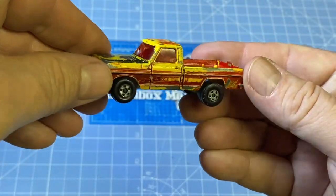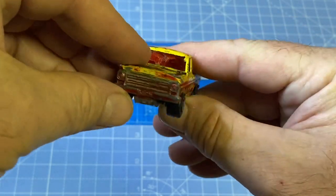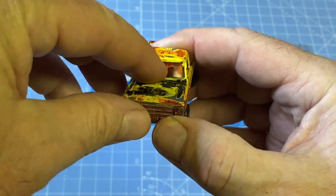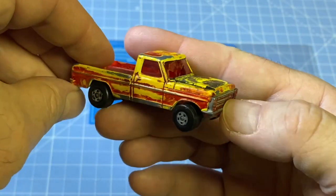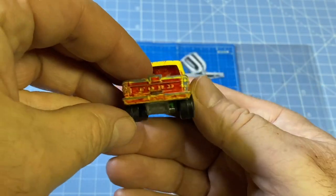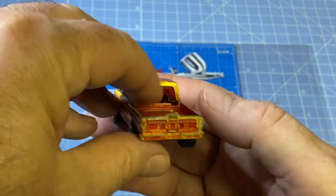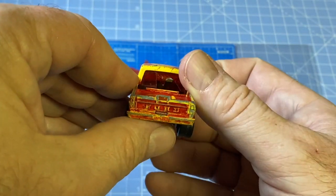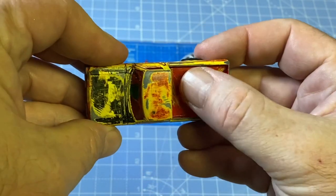Hi everybody, and a warm welcome back to Maple Leaf Matchbox Makeovers. I'm Andrew, and on the bench today is a Matchbox Wild Life Truck. It's from the Rolamatics range, and that means when the back wheels turn, that activates something else on the truck, and in this case there's a rotating turntable on the back that you can see right here.